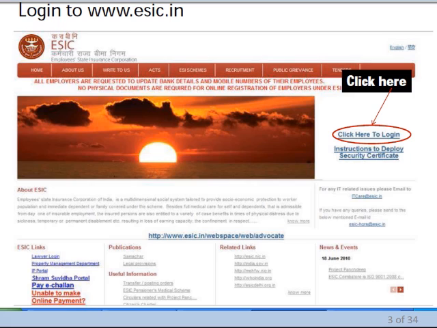So it is this website which has the link shown on the previous slide. The website link is www.esic.in. Here you have to click on the right side portion which is marked with a red line, that is click here to log in. You have to click on this option.